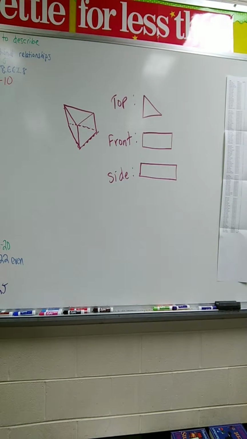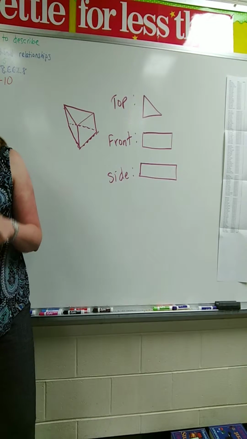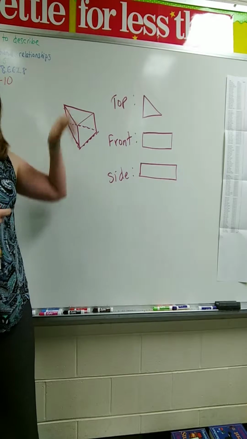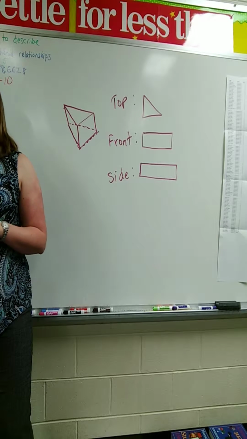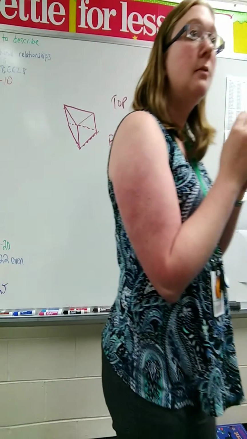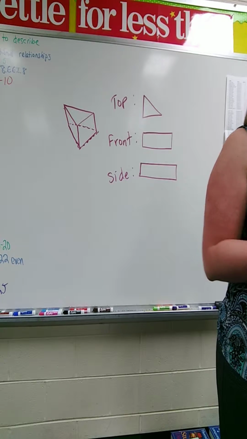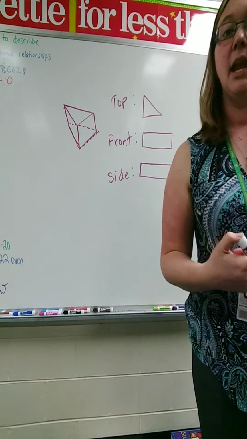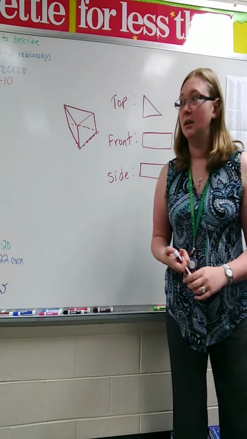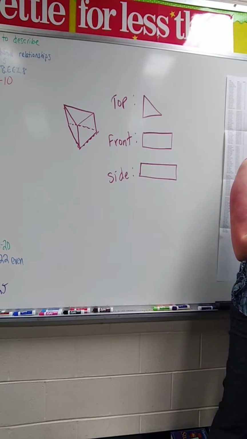The difference between a square and a rectangle: a square has to have all four sides being exactly the same size. Unless we're told that by hatch marks in our picture, we're going to draw a rectangle. Because a rectangle can be really, really close, but it might not be exactly a square. The other thing is, a square is a fancy rectangle. So if we call it a rectangle and it was actually a square, then we just weren't being specific enough. We aren't wrong. We just weren't being as specific as we could be.